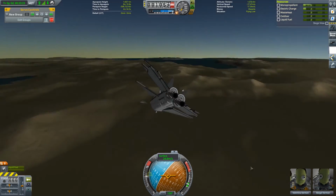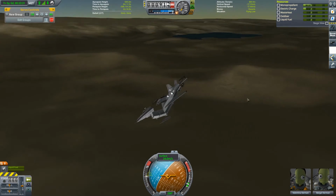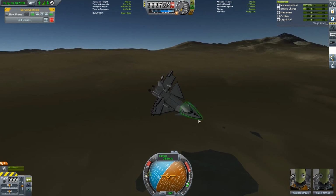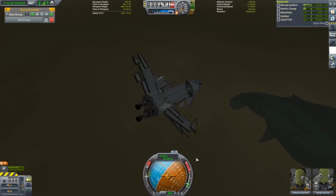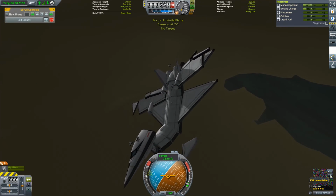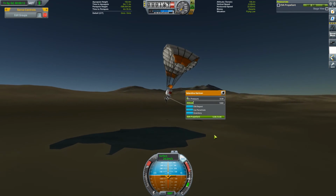Well, this happened and I thought, you know what, I'll play along. I'll see if I can get the Kerbals back down to the ground safely. But you may be shocked to hear that this wasn't that easy to control, especially during the descent, although it does settle into a nice slow terminal velocity, so that's something, I suppose. Yeah, so I decided it's time to sort of parachute the Kerbals out. So we get Valentina out first of all, and she makes it off okay, and then it's time for Bargel, who unfortunately takes a wing surface to the face and is no more. But, well, 1 out of 2 isn't that bad, I suppose.